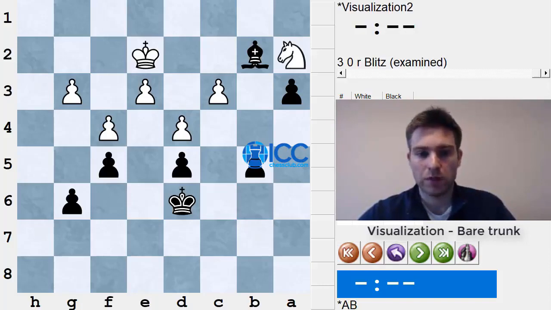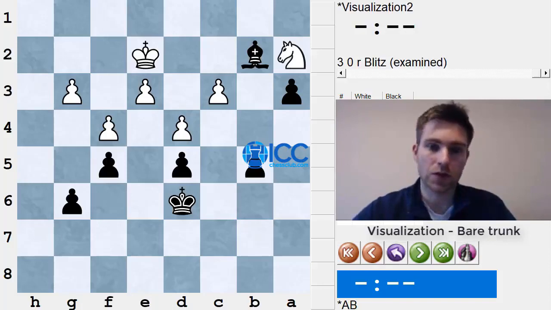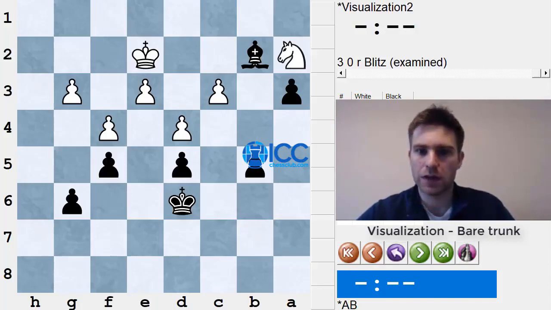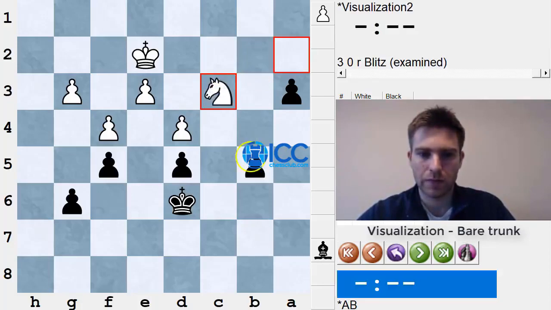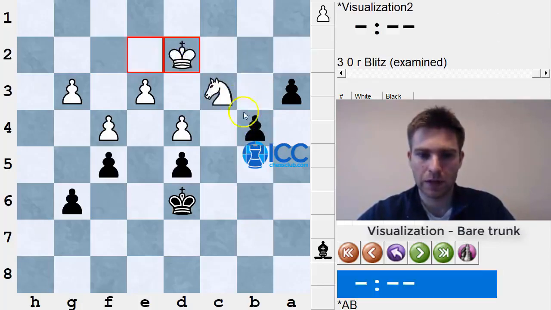So this should be a fairly simple calculation, as a visualization exercise, because really there is not that many pieces on the board to pay attention to. But of course, you have to be able to visualize this. This is probably 10 moves. Let's see. How many moves is this?